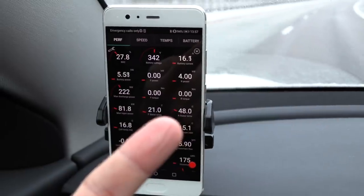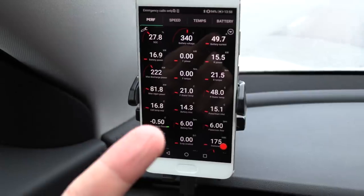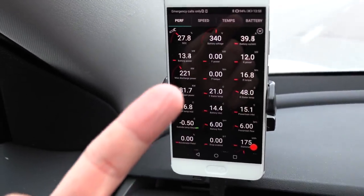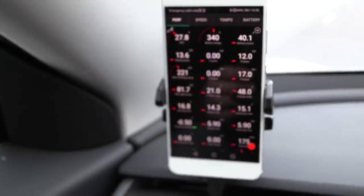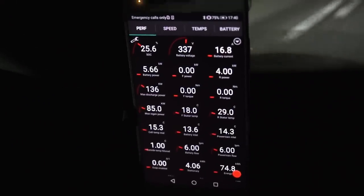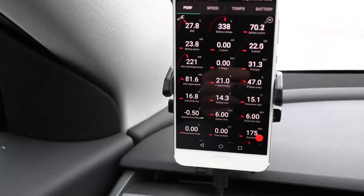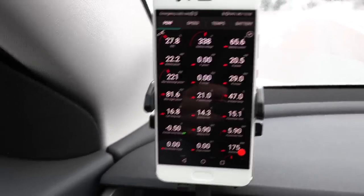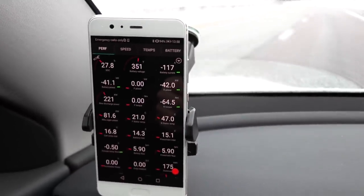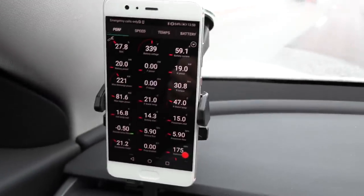But look here. This one, 16.8 degrees, so it's slightly warmer than yesterday, the battery, maybe because I've been hammering it. But look here, I have 200 kilowatt power limit. That is way better than performance battery. It seems like the performance battery is more temperature sensitive. So let's just test now. Okay, let's see if we can actually get, how many kilowatt can we get out of the battery? You pay attention to this one here, the power output.